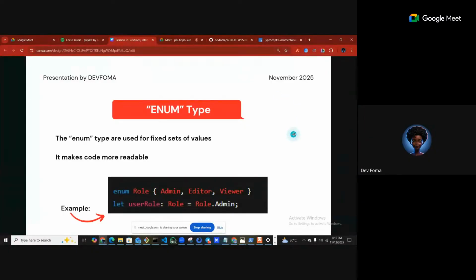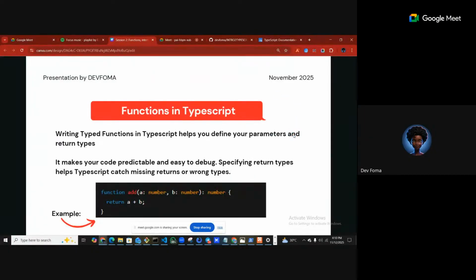So now we have functions. We've been dealing a lot with functions. I'm sure most people will not have any issue with functions, right? Functions in TypeScript require you to have types for your parameters and types for your return statements. If you have a function without a type for your parameter or your return statement, it's going to give you an any type. We talked about an any type earlier. That means TypeScript does not know what your function wants to collect or what it wants to return, so it implicitly gives it an any type.